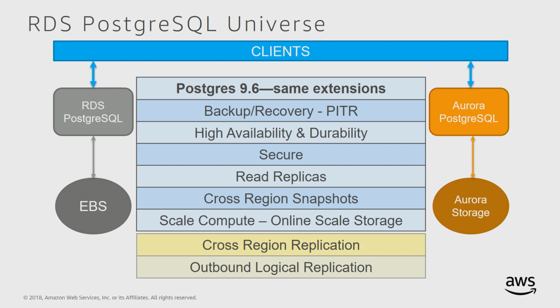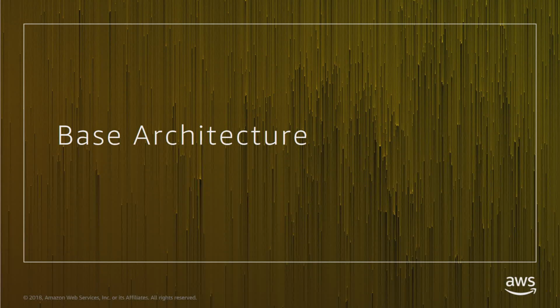So that's the high level of the two engines. Our goal is we're one team inside of AWS that supports the Postgres universe. We want to make sure from a client perspective that this remains true, that you don't care. You write an application, you can connect to either of them. You're going to make the choice on the features and the performance stuff that I'm going to talk about next.